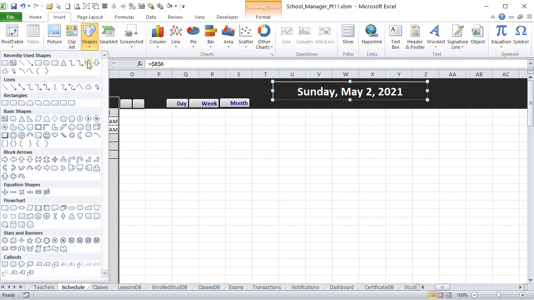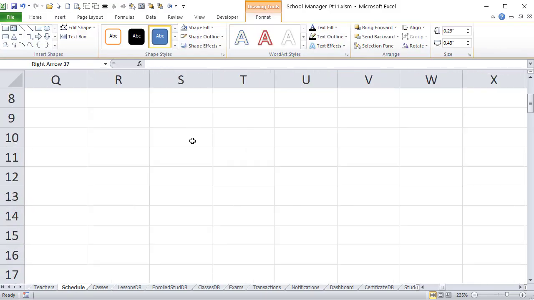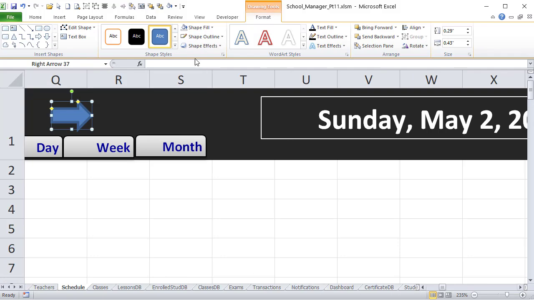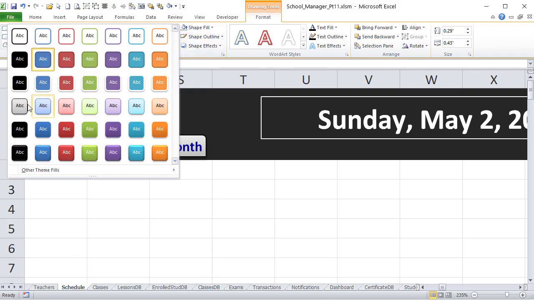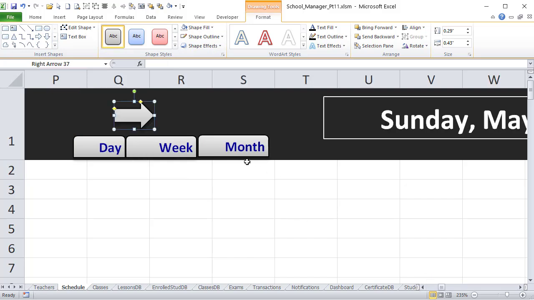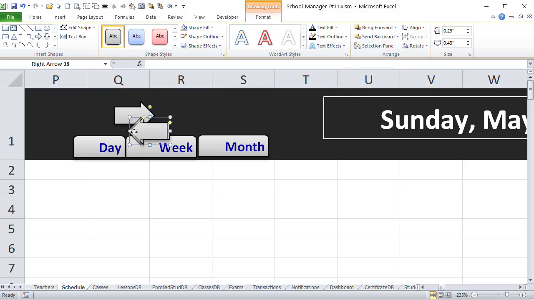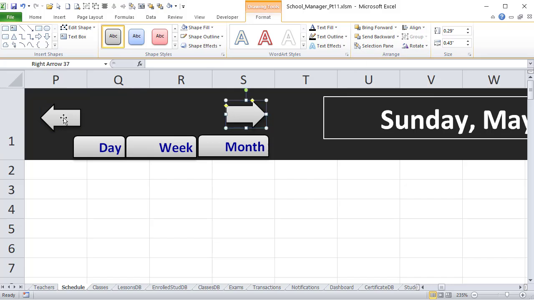So again, I'm going to insert this arrow here, and I'll make it just how I like it. So I'll zoom in here, again, all the way, and then let's go ahead and give it the consistent format that we're using here. And also, we don't need any specific labels, but I'll make this a little bit bigger here like this. And then that's going to be for the next day, and then I'm going to duplicate that, and then I'm going to rotate that. I'm just going to flip it horizontally. So here's our basic navigation.